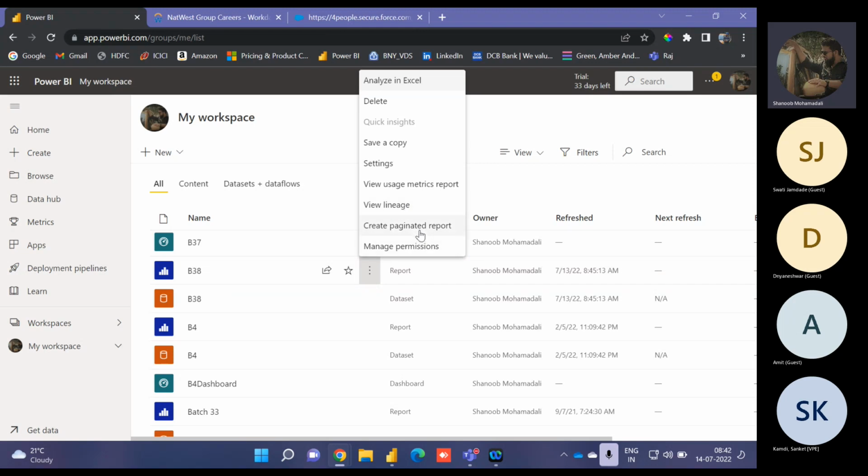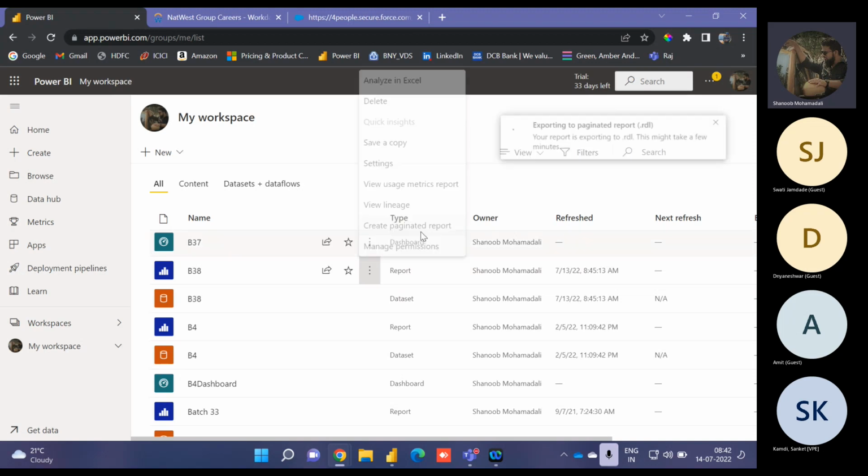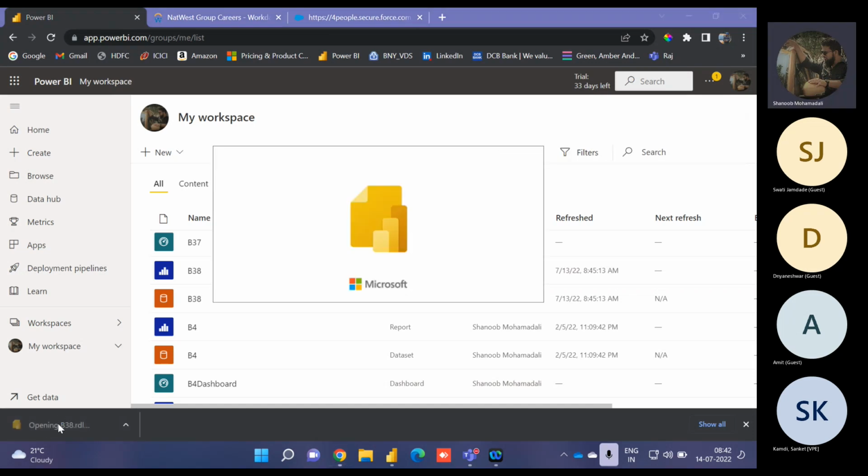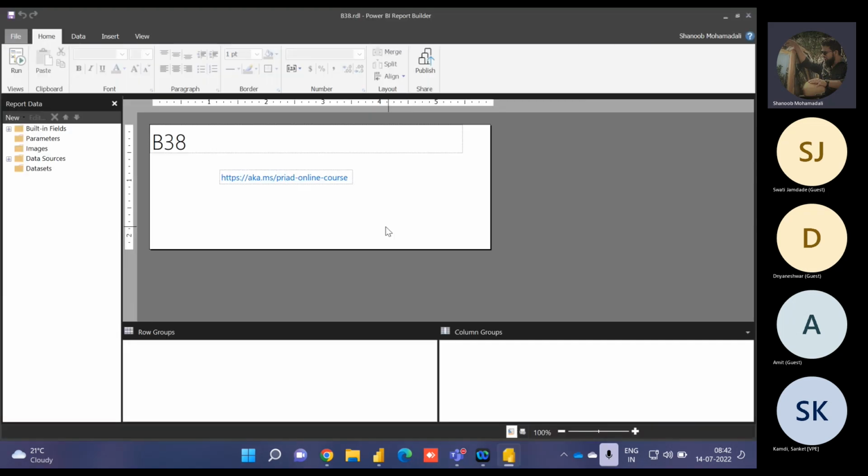Then you have the option to create the RDL format report. Yeah. So that is what paginated report is. Okay. So you can see the RDL format is downloaded. You need to have the Power BI report builder installed in your system in order to see this RDL, or you need the SSRS to be installed. Yeah. So we can go ahead and learn this Power BI report builder.